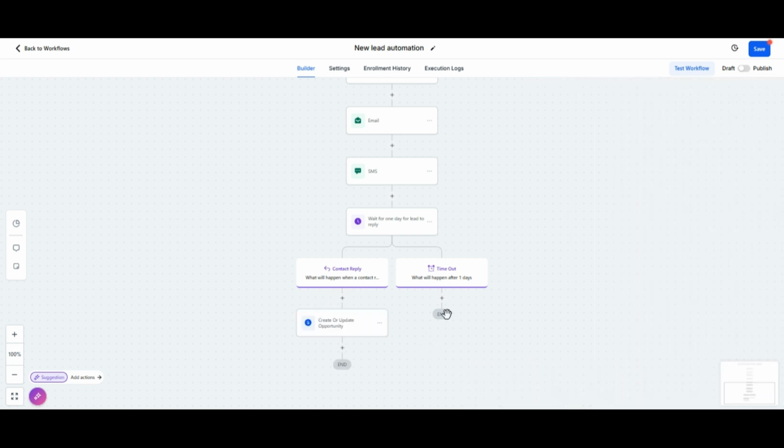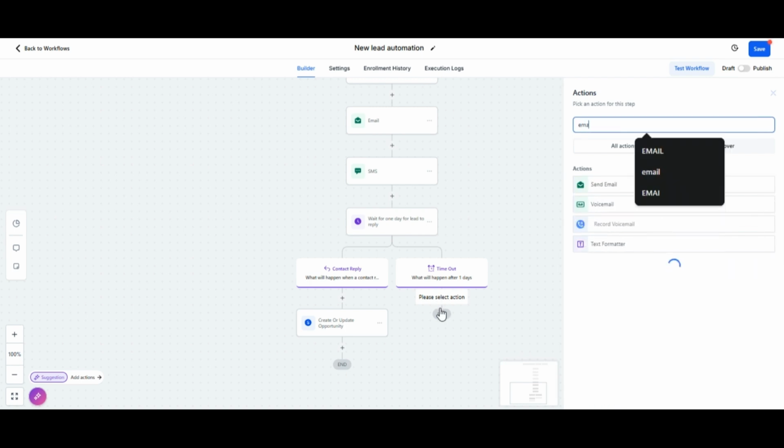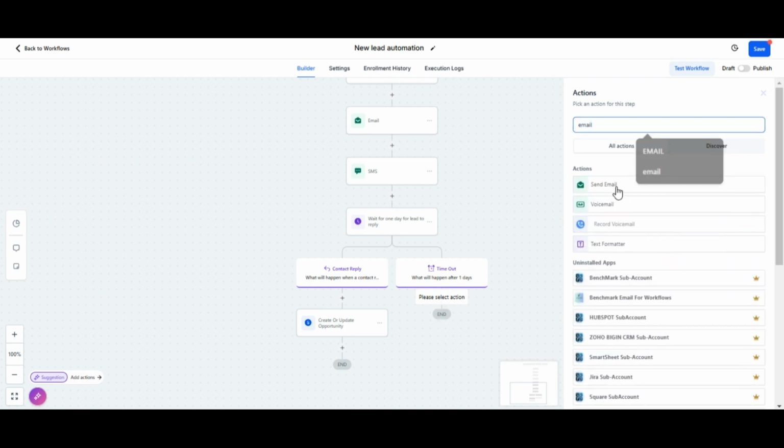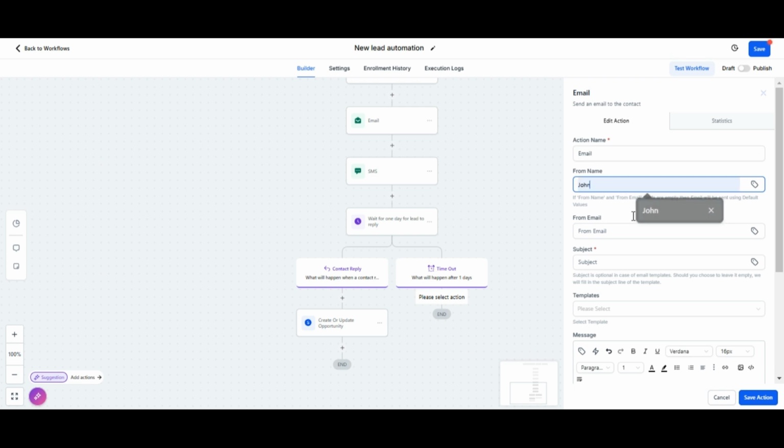Now let's say if the lead did not reply, you can follow up with them by sending some SMS or sending some email. So I will send an email. Now here we will again select the name and email of the person from whom this email will be sent. Then in subject, we can type in waiting for your reply.